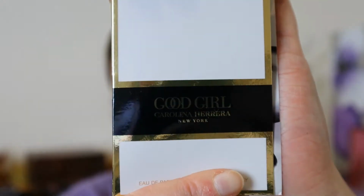And then I've got 2 perfume samples. I've got Carolina Herrera Good Girl. It's just a little spray sample. I haven't actually sprayed it yet to see whether I like it, so we'll just... Oh, that's a good sprayer. Oh, that's gorgeous. It's feminine, but it's like... I'm really rubbish at describing fragrances, so I apologise in advance. But the way I would describe that is feminine. It's floral, but it's got a sexy undertone to it. I know that probably doesn't make any sense at all, but oh, that is lovely.